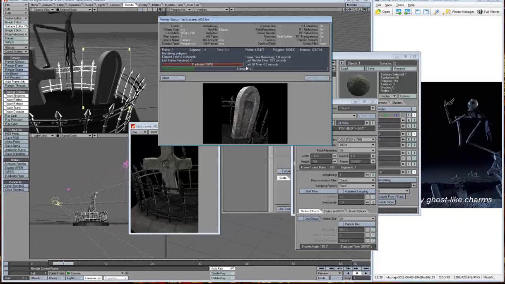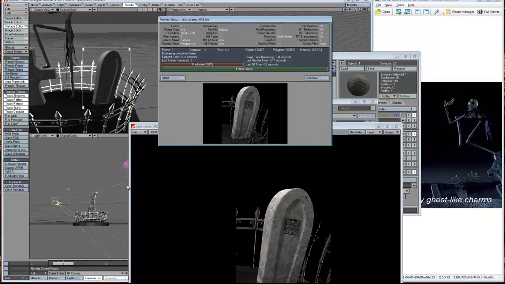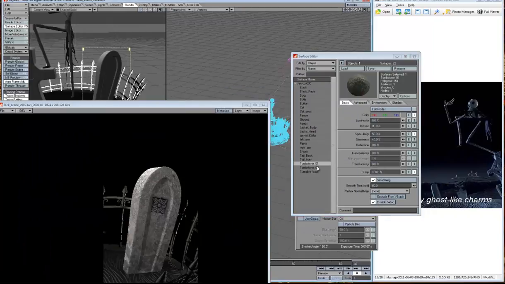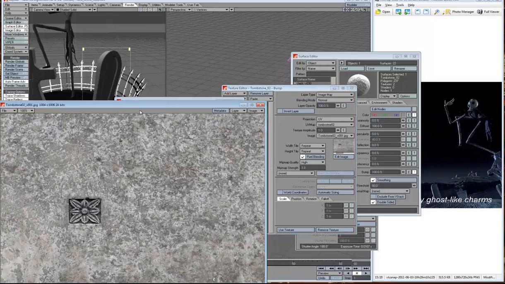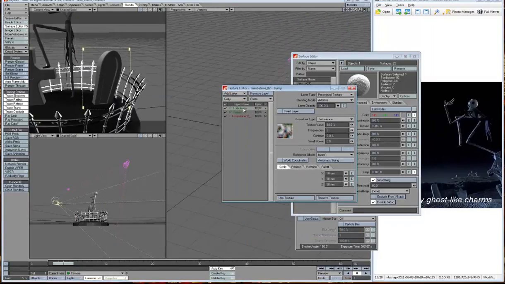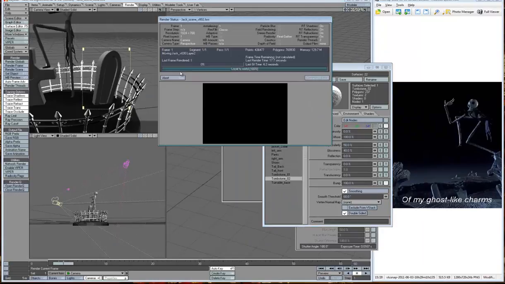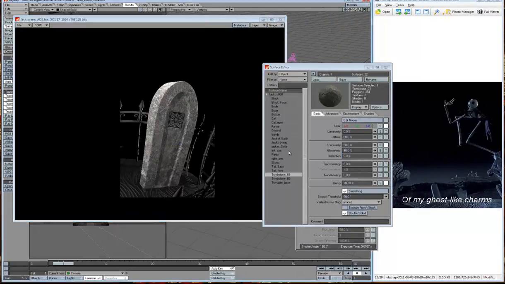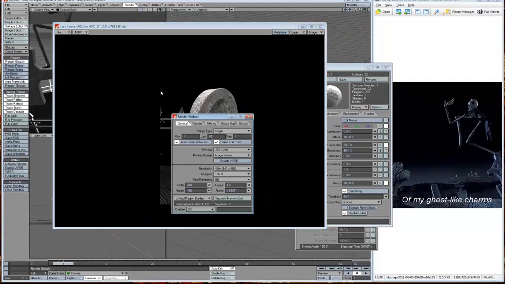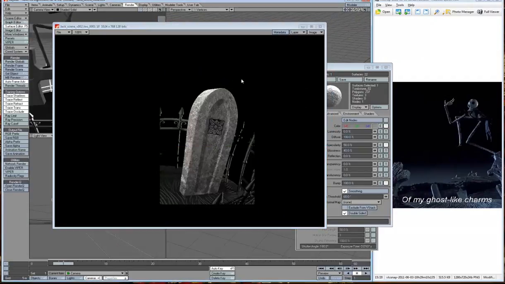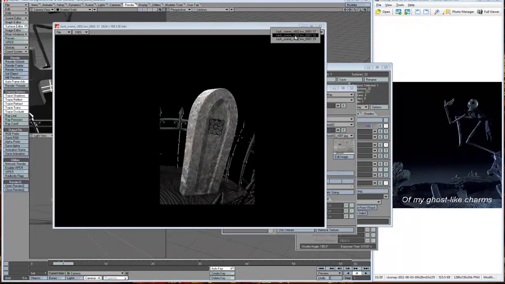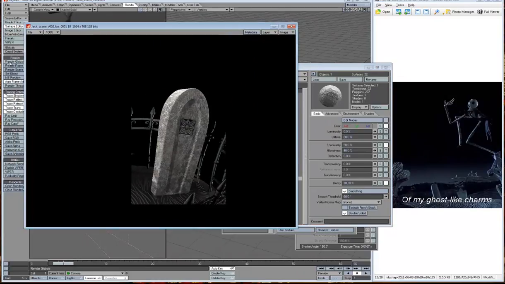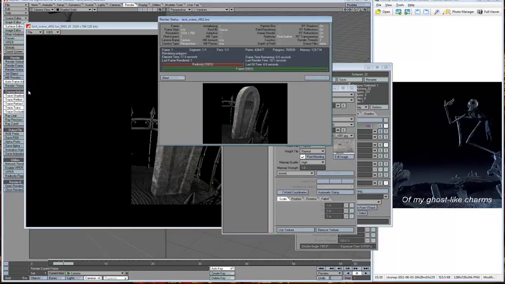And as far as this other tombstone is concerned, I'm speeding up the video here a little bit more because although it seemed like a fairly simple surface to create, I was really struggling with it. Went through a lot of iterations, trying to see whether this image is a good bump or not, and adding a little bit of turbulence, and I wasn't really happy with the results I was getting. It really wasn't going in the direction I wanted it to go.